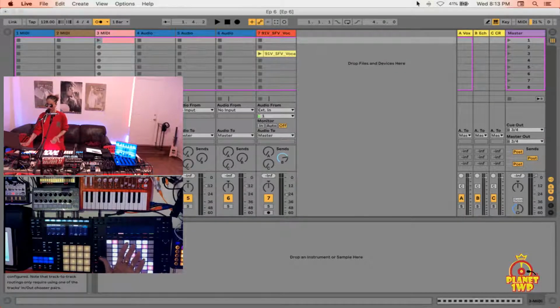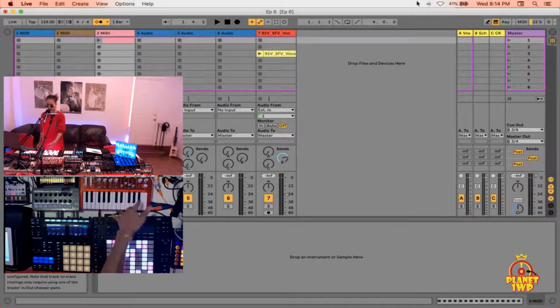You can be particular and say, I just want input information from the Micro Brute. So it would only receive information if I record-engage this track. You can see that it's receiving information. And if I hit this one here, it won't, because I said just from the Micro Brute. Okay. But I'm going to put all ins, and you can see that it will receive.